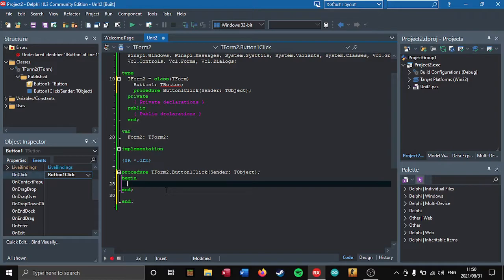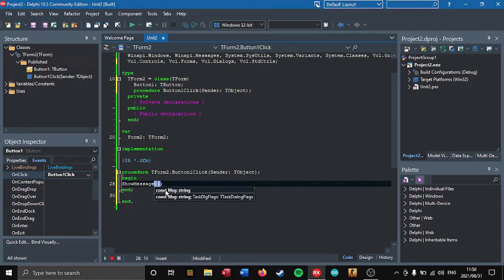So let's just do a very simple hello world program. We're going to just say ShowMessage, and this is a function you're going to use a lot, and we're going to type in a string, so you need to use single quotes at the moment. I'll get into variables and everything later on, and how text works, how numbers work. Just do exactly what I'm doing now. So you're going to put in two single quotes, and in between them, you're just going to say hello world. There you go, and you are done.